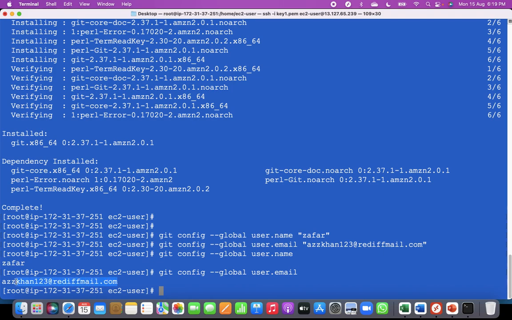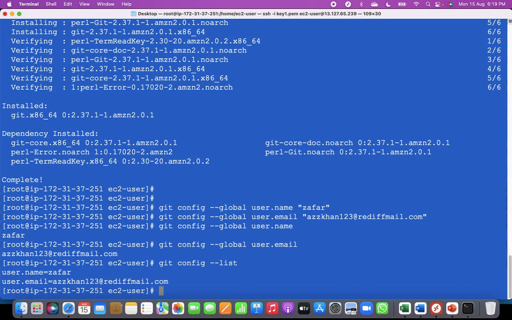If you want to see both in a sequence, then you can simply write the command git config --list.